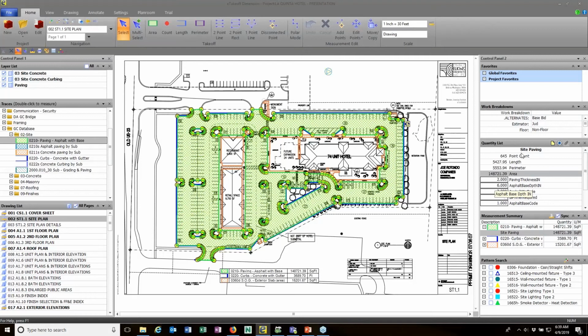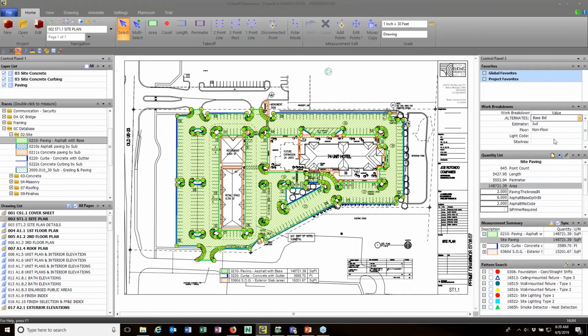Not only can I enter in assembly information, I can also enter in WBS information, work breakdown structures. So what other kinds of information do I want to collect about an object before I send it over to estimating? Is it a base bid or an alternate? Who's the estimator? Where is it located? Which floor? What system is it?